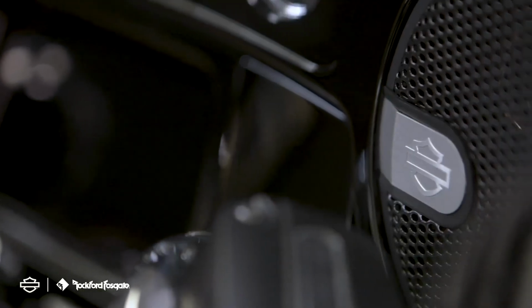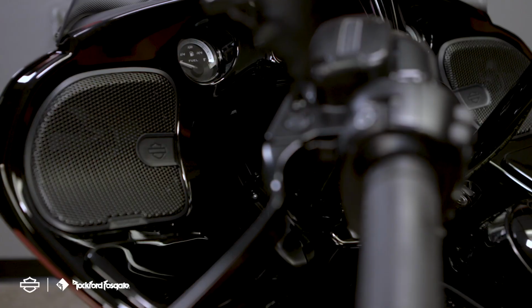All right, guys, so that completes the 8-speaker setups on a stage 1 and stage 2. We got great sound on great motorcycles.